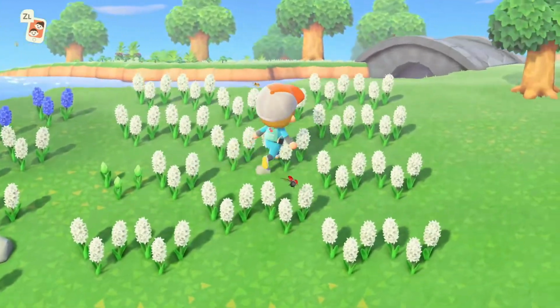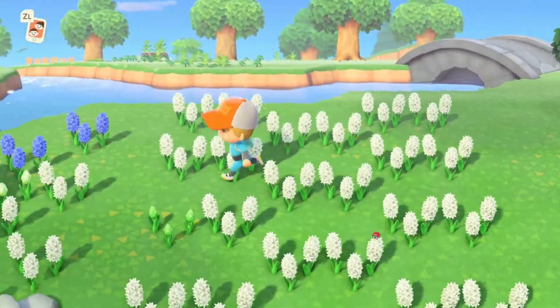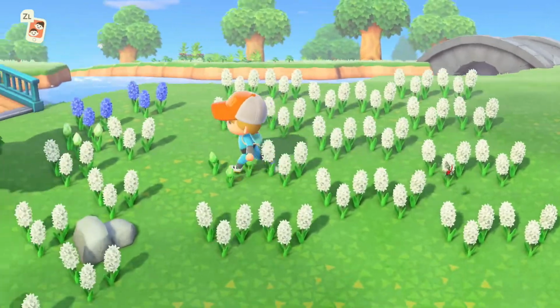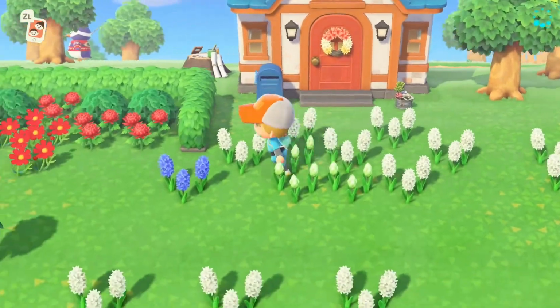Hope you found today useful. I know that I've learned a little bit here. I know that if you're just densely packing the flowers like this, then that's the best way to save space, but it really doesn't matter how you're gonna pack them in.